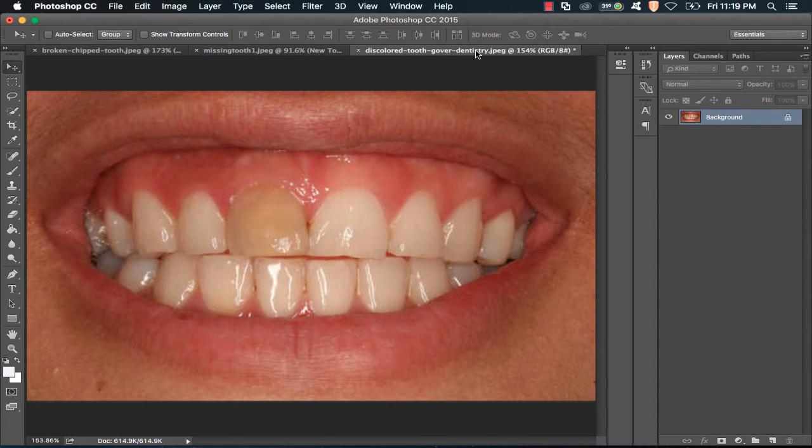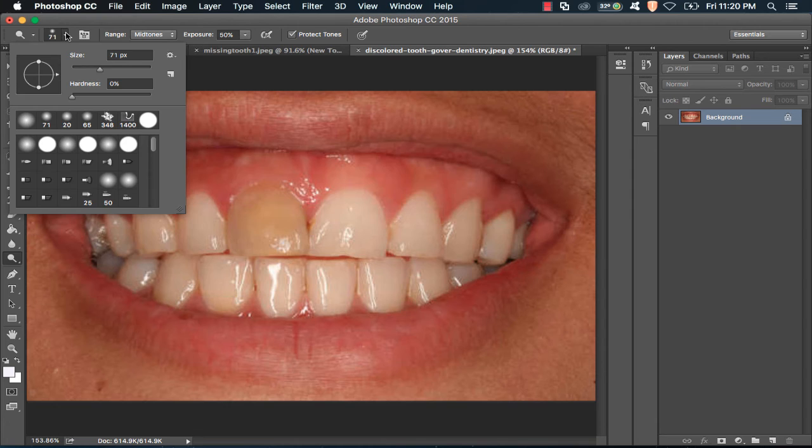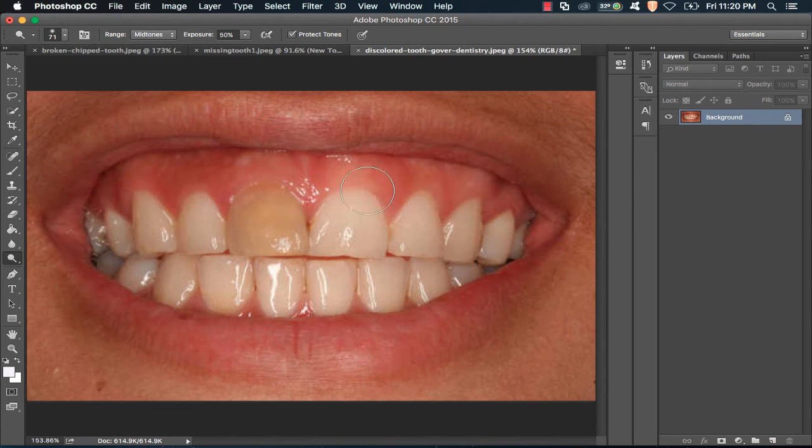The last big problem is discolored teeth, whether it be one tooth or two teeth or even a whole set of teeth. Discolored teeth can be a real big problem with photos. There's two methods I usually do to fix them up. The first one is using the dodge tool, and this takes a matter of seconds. It's right here. Just set the range to around 71, exposure to around 50%, and the brush to the default set brush, and just kind of tap around to get the best result.